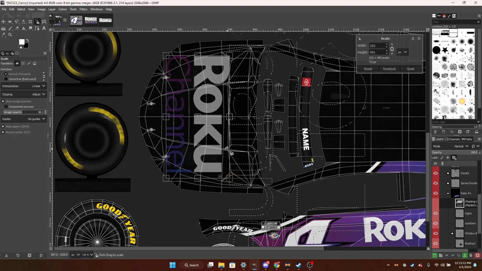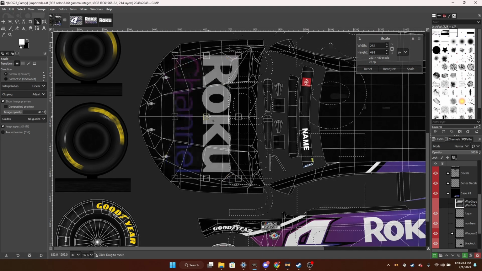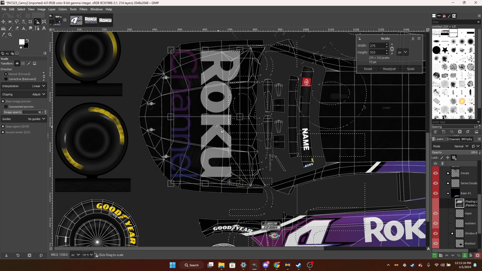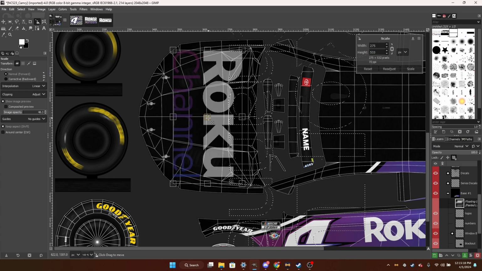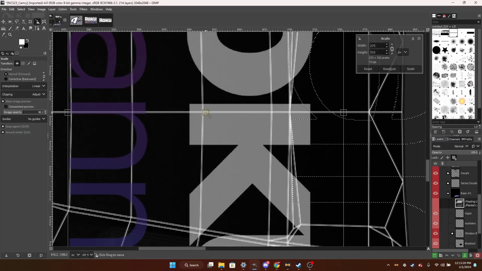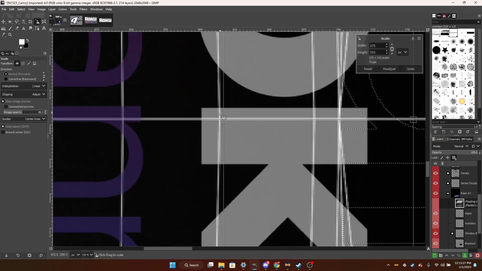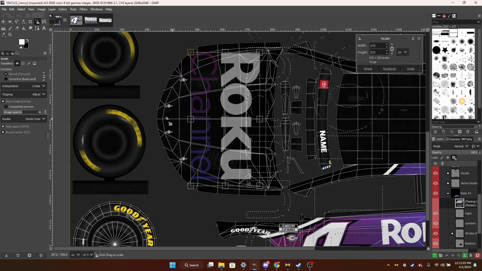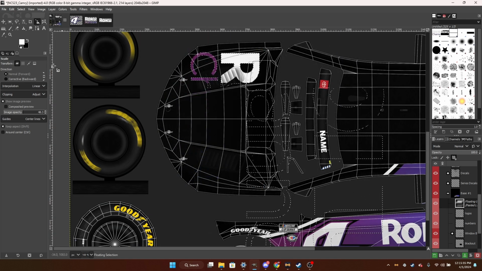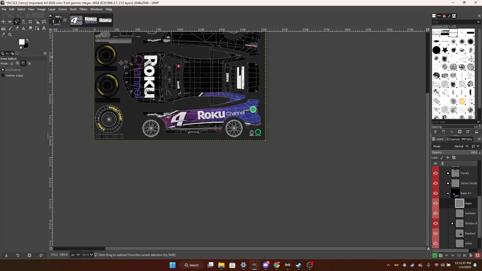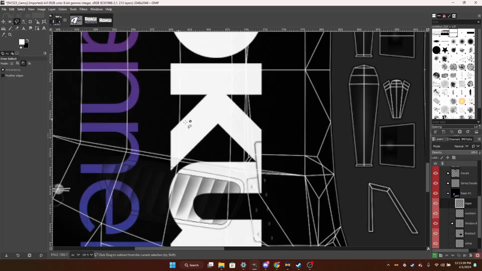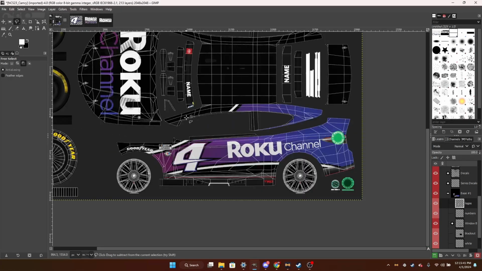Size it up a little bit using Shift S. And also, you want to make sure that this guideline right here, or actually there's guidelines right here, lines up with the middle of the hood to get the best look on the hood. So now you have this crisp, clean logo right there.